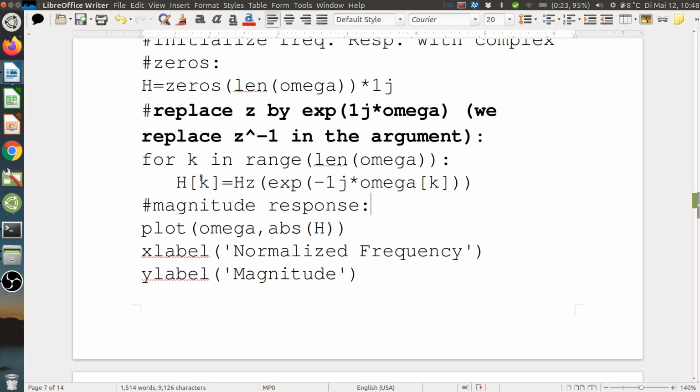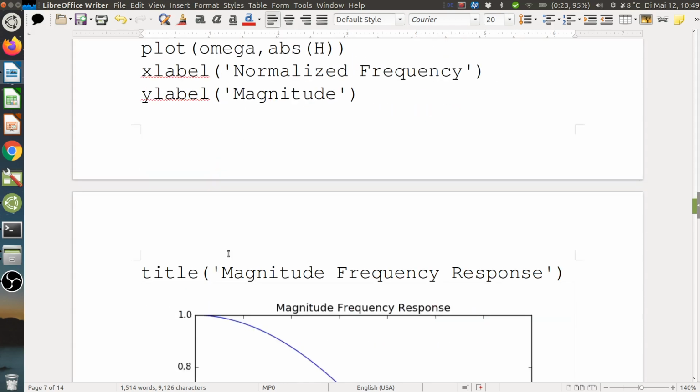Yeah, so then we just can take the resulting magnitude, and that's it, right? So for each frequency sample, we can take the magnitude. You remember this becomes a vector after the loop finishes, and then we can plot it. So we have on the x-axis our sampled omegas, and on the y-axis we have the magnitude of our frequency response, which was our z-transform. Then we can assign labels and a title.